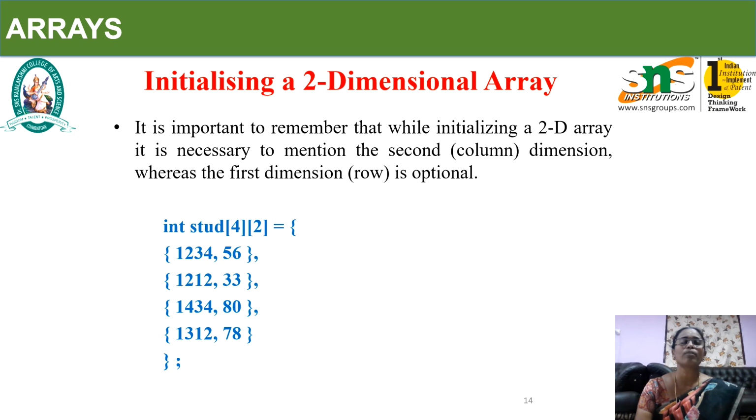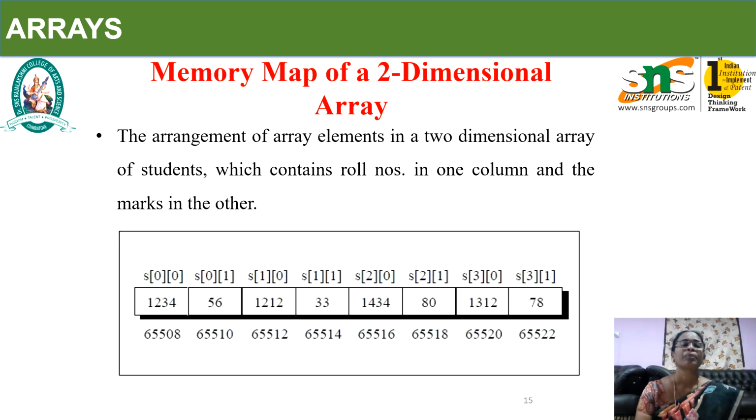The initialization of a 2-dimensional array can be done during the declaration as with a single dimensional array. It can be achieved with the help of curly braces, that is 1, 2, 3, 4, 5, 6. That is, the first dimension, 4, consists of 4 values, whereas the second, 2, consists of 2 values. The memory mapping of a 2-dimensional array can be done by the sample method shown below.